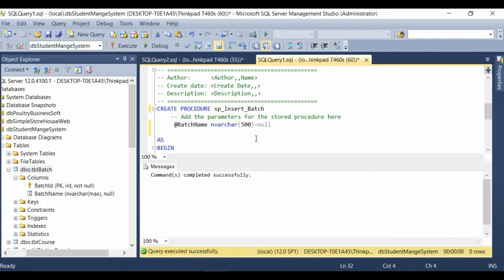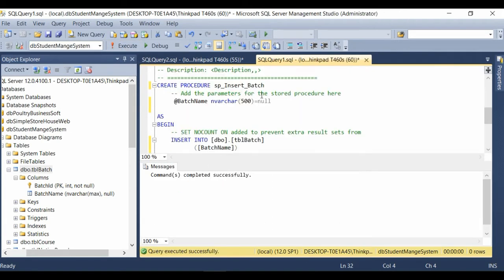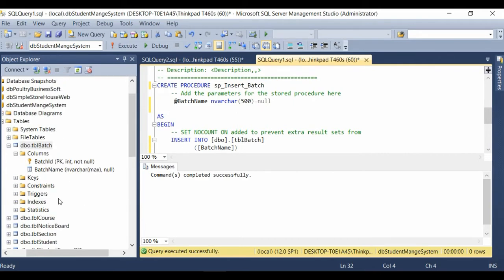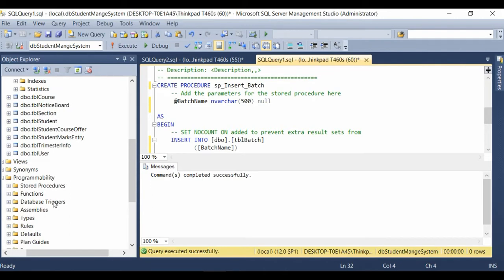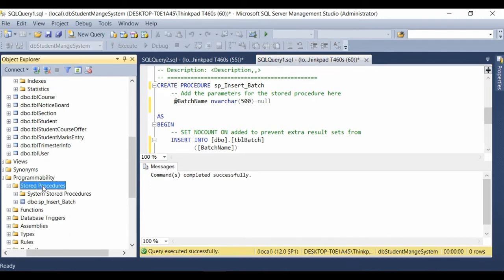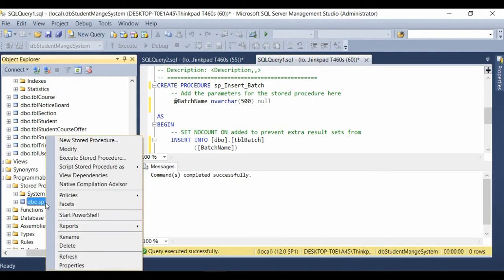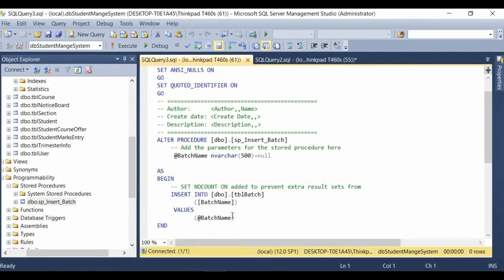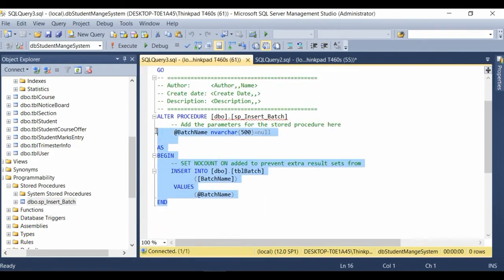Okay, we have successfully created our stored procedure. If you want to see the stored procedure, you need to go to stored procedures, and here you can see it, and we can also modify this stored procedure as we like.